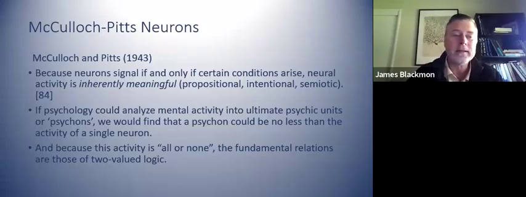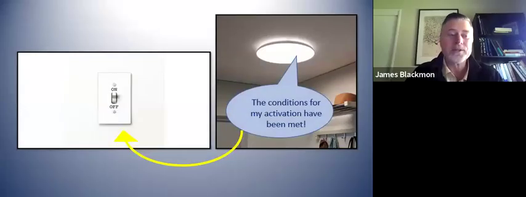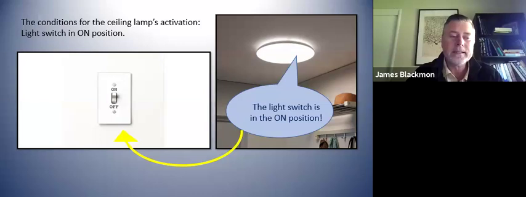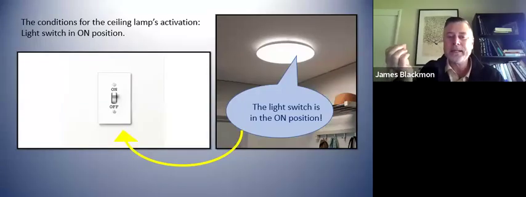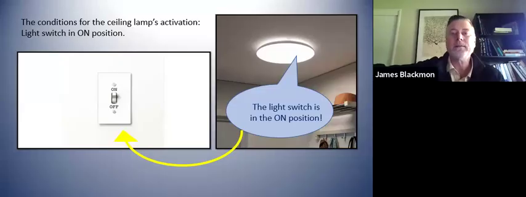We're going to get back into what we were looking at when I gave the example of the ceiling lamp, saying the conditions for my activation have been met. In this case, the conditions are just that there's a switch in the on position, right? And so you could think of the light as indicating something about the world. Now that's not what they're intended to do. They're just intended to produce light so we can see what's going on in the room. But you can think of this as being inherently representational of something. In this case, the switch.